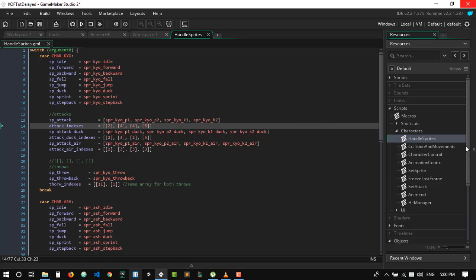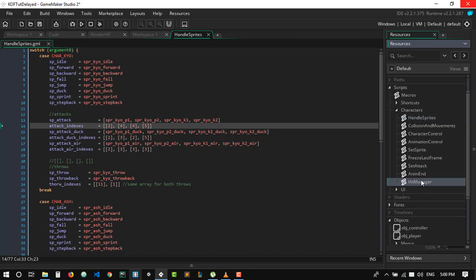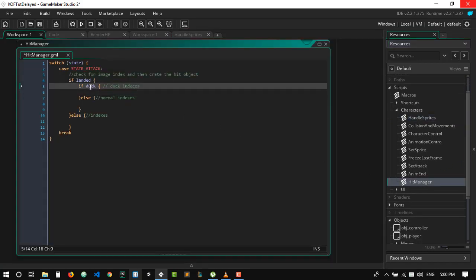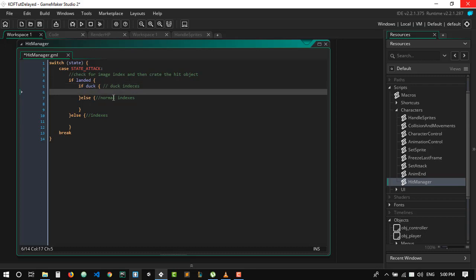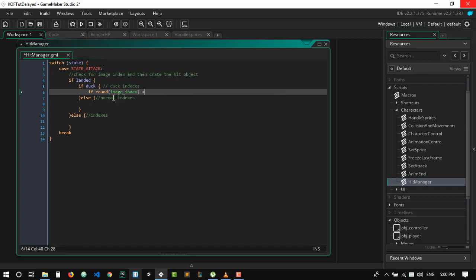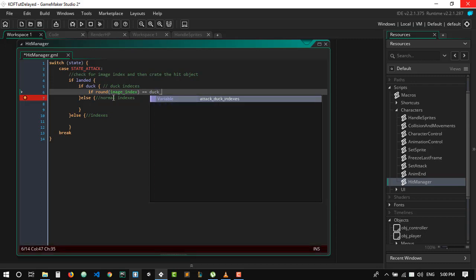Alright, so let's start doing that by going to the hit manager. So in this case we are in the duck state. It's not a state but just a variable. So in here we're going to use the round of image index equals, so we have the duck indexes, attack duck indexes.